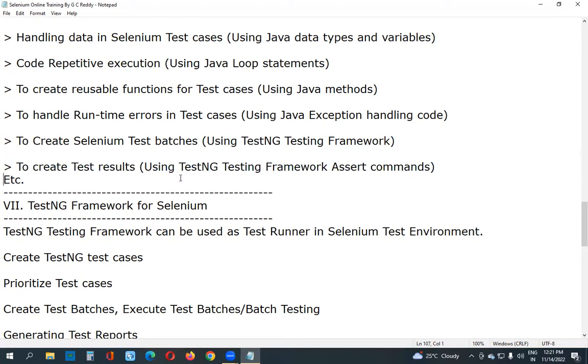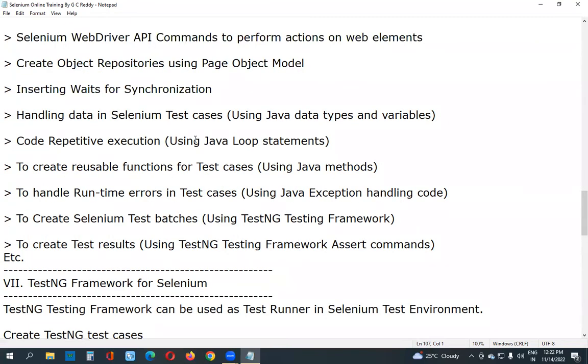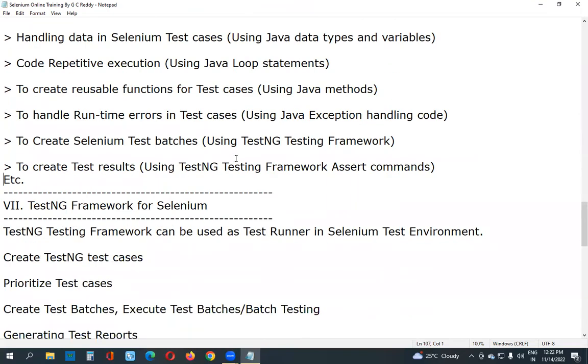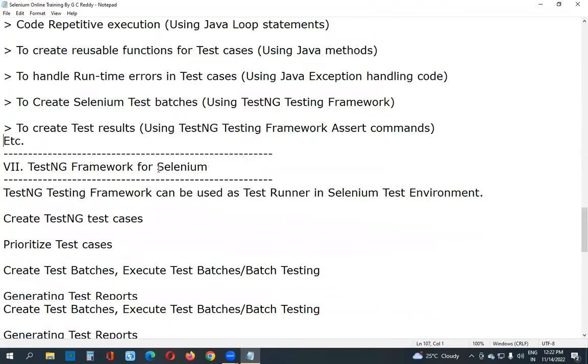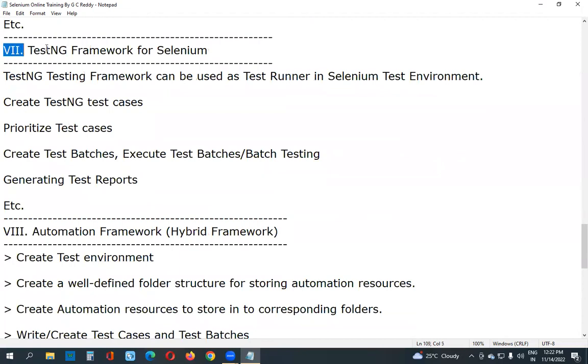I already told you Selenium is not a complete tool. It requires some third-party plugins and frameworks in order to broaden the scope of testing. So here we take Java support, TestNG testing framework support, etc. Next, the TestNG testing framework for Selenium.